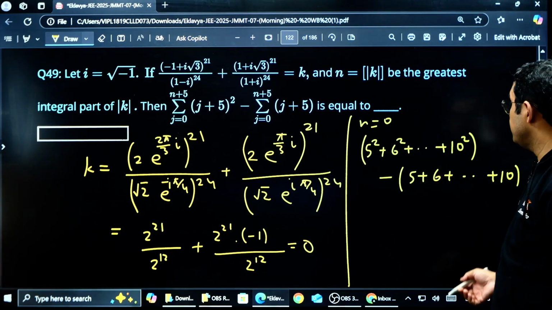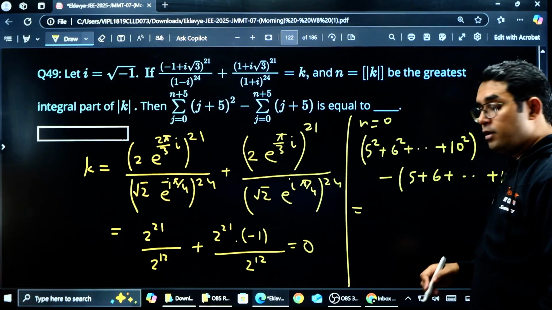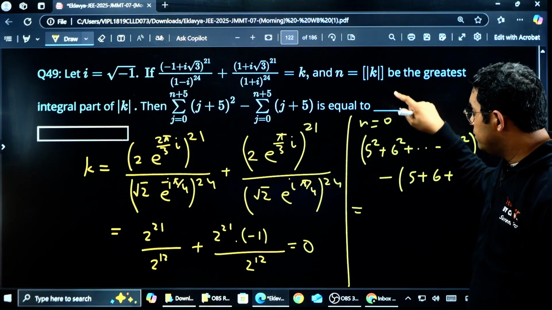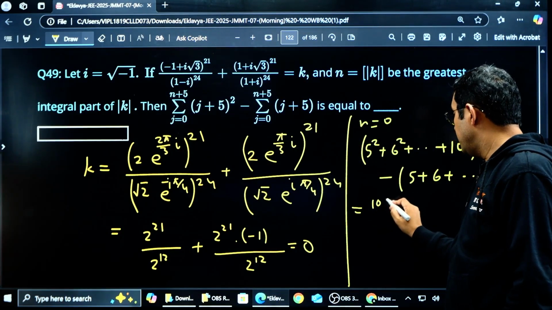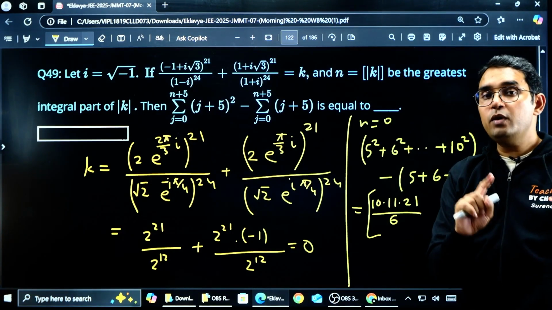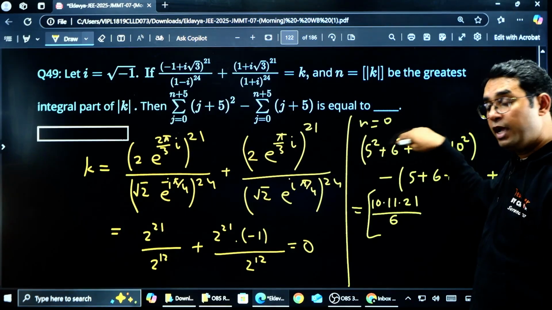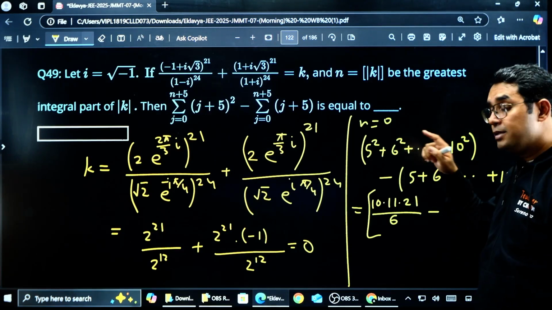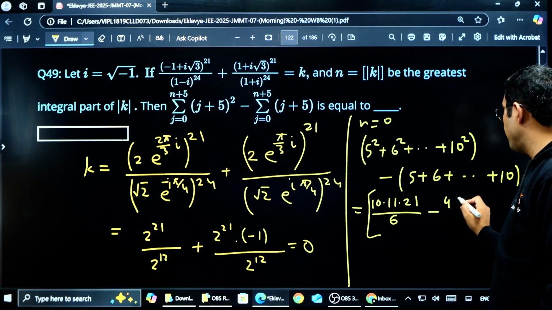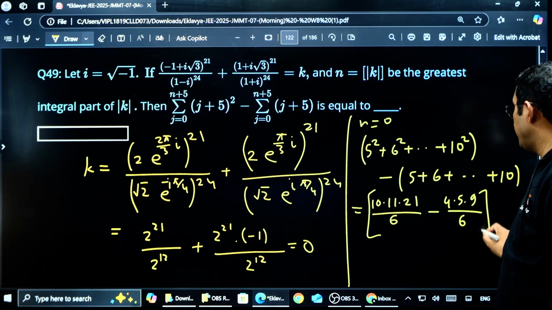Now how to find this square sum? I think these are only 6 numbers. You can find the sum directly also, but that is not advised. Rather, you can find the sum of squares of numbers from 1 to 10, which will be 10 into 11 into 21 upon 6. Which formula have I used? n into n plus 1 into 2n plus 1 upon 6. And I am using it from 1 to 10, but it is from 5 to 10. So I have to subtract the sum from 1 to 4: 1 square plus 2 square plus 3 square plus 4 square. For that it will be 4 into 5 into 9, that is 2n plus 1, upon 6. So that will be the sum of this thing.